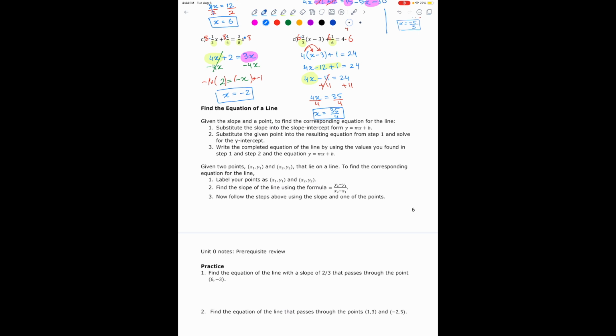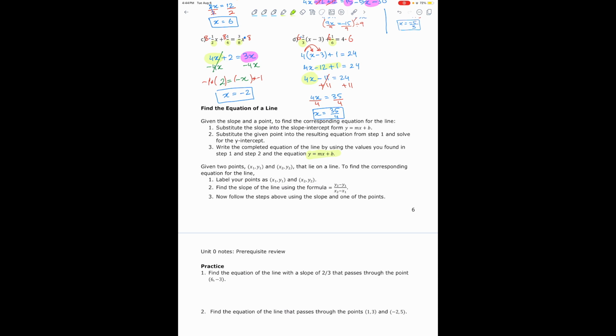step 1 and 2. So from step 1, we find the slope, and then substitute the slope into the formula, and then use the point given to find the y-intercept, and then substitute everything into the slope-intercept formula, the two values that we found from step 1 and 2.